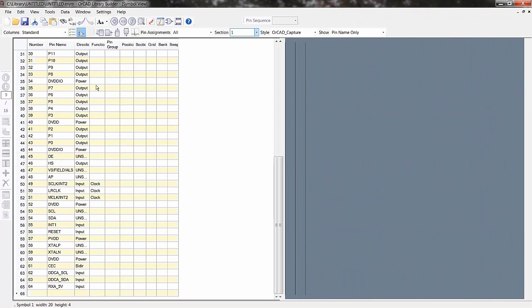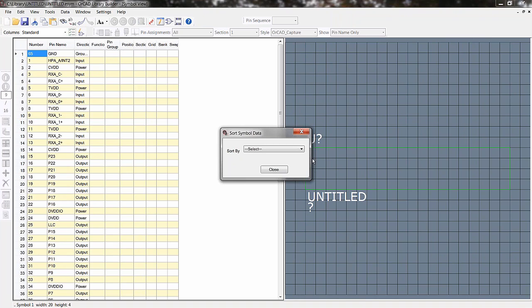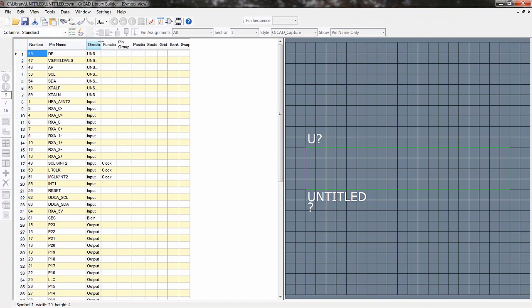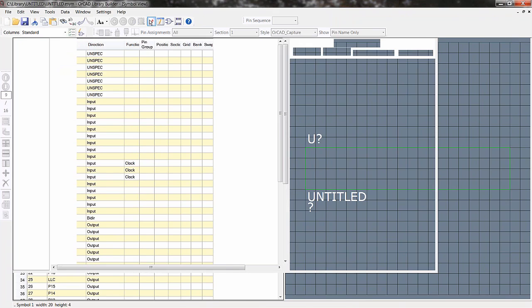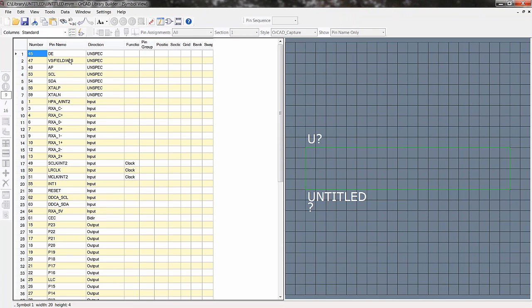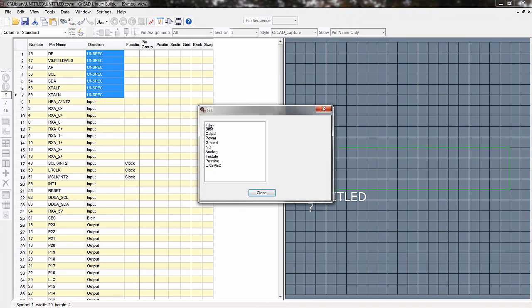Actually, let's do it back in the other view. I'm going to sort this data by pin direction. And you'll notice now we have some unassigned. That would be okay, but you might want to change them to their correct values. So I would probably reference the PDF and look at certain things here, like AP is an audio output. So here I'm going to click on these, right click and say I want to populate those with input, but I want audio output or audio to be an output, and I want SD to be a bidirectional pin.